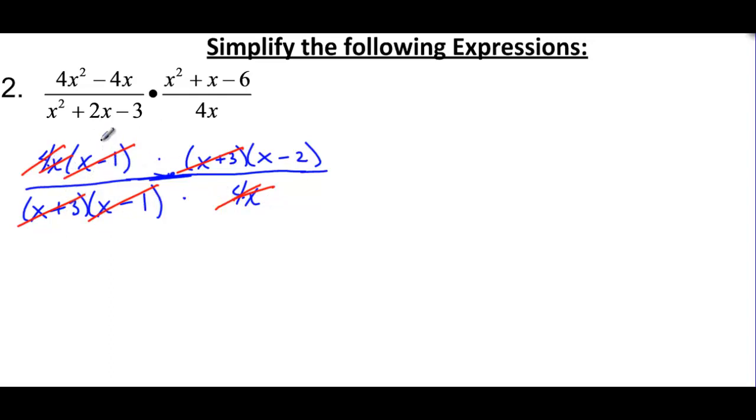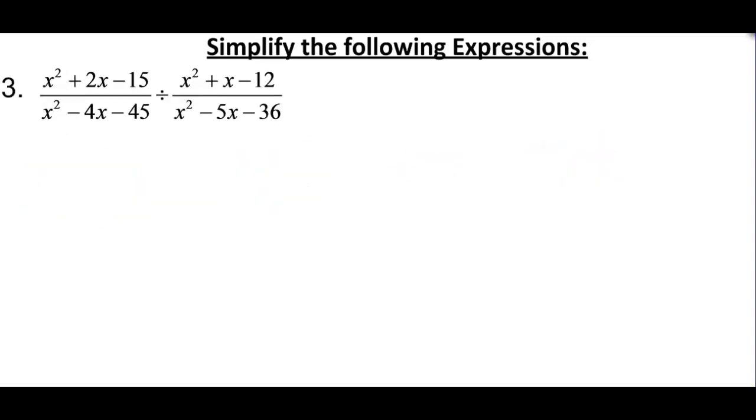X minus 1 divided by x minus 1 is 1. Remember, anything divided by itself is 1, and that's going to be really important in our next example. So if I look at this, what am I left with? In the numerator, I have all these 1s times x minus 2. In the denominator, I have all these 1s. So I could write it like this, or more typically, it would be just x minus 2.